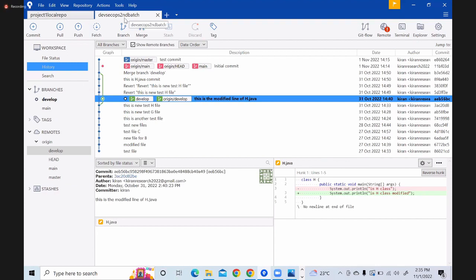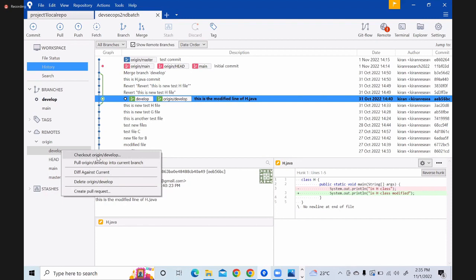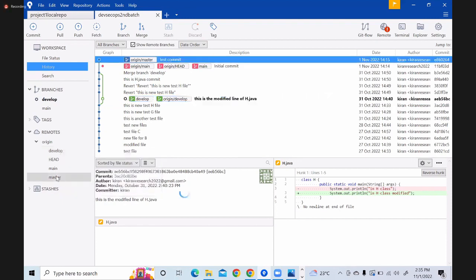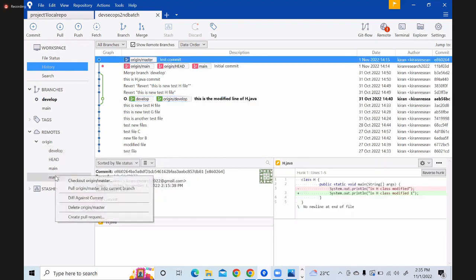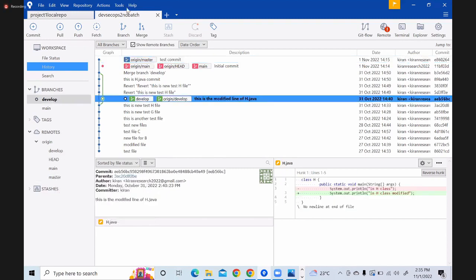This is your local repository. If I want my develop branch checked out to my local branch, I right click and click check out origin develop. Or if I want master, I right click and check out origin master. Now the develop branch has come here in this repository.